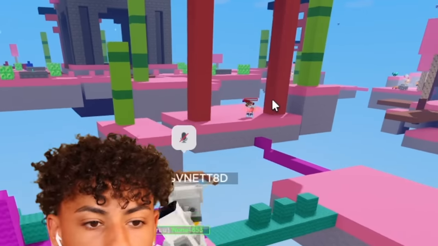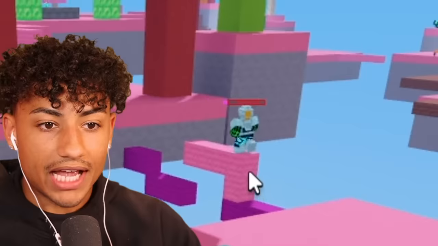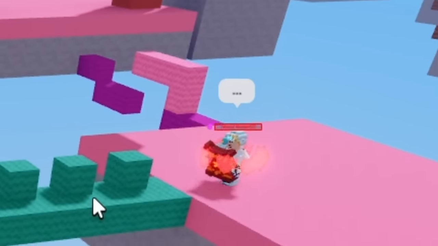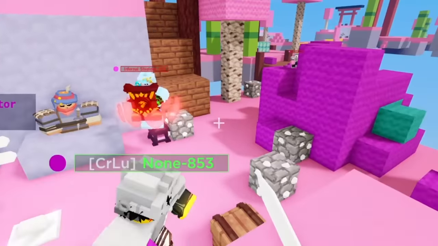Look at this dude with diamond armor. Oh my gosh. Please don't push us, bro. Let me fish, please. Yes, run away. Bro, what is this man doing? Why is he just standing over? Is he pushing? Leave us alone, bro. What's he saying in chat? Is he coming to kill?